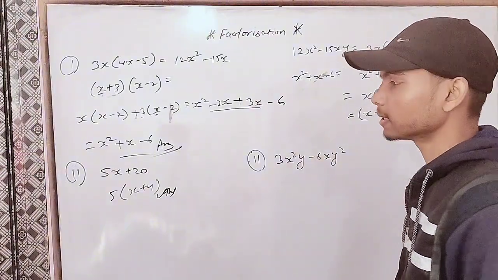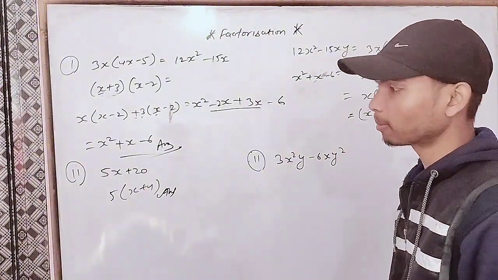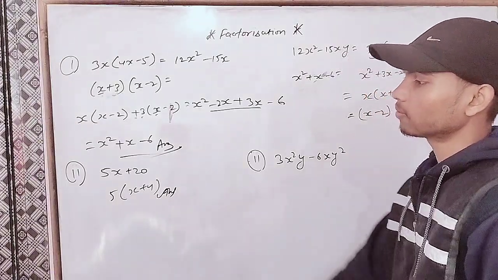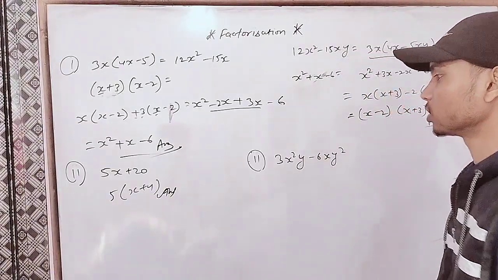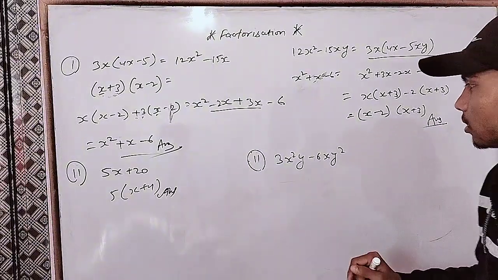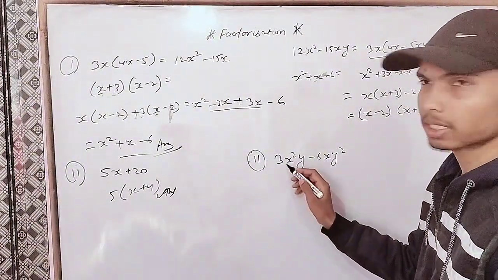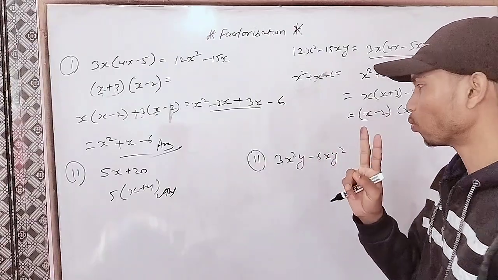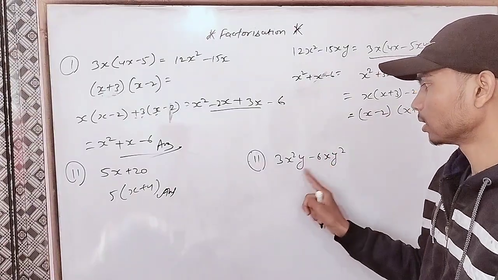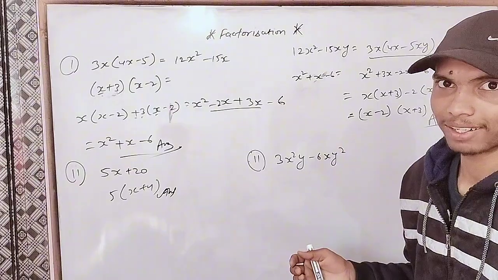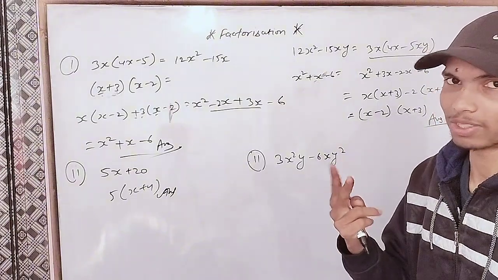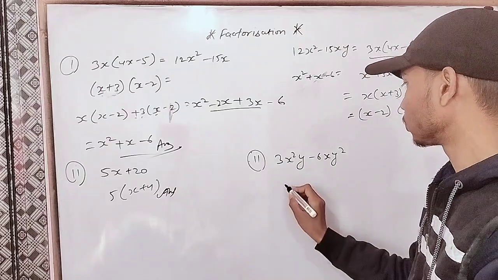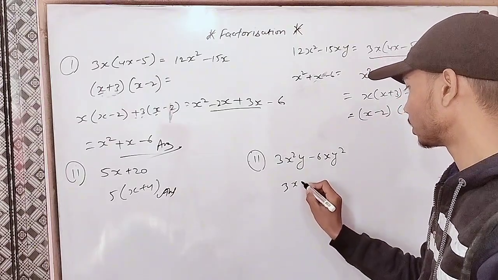Our question was saying using the common method, just factor it, and we get it. So here 5 is common. And then in this question, what is common? 3 1s are 3, 3 2s are 6, and then x, yeah, we will take how much? 1x. And then y. In both terms, we have y, which is common. So we can only take one y. Okay. So 3 and x and y.